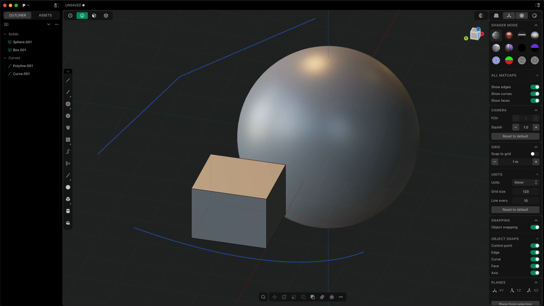Everybody, today is the release of Plasticity 2025.1. It's a humongous release for us. Of course, there's a bunch of new solid and surface editing tools, but there's also a complete user interface redesign that we think makes Plasticity much more efficient to use, as well as a little bit easier to learn, and I hope you'll agree, a little bit more beautiful.